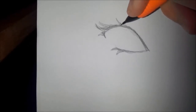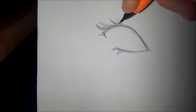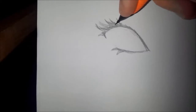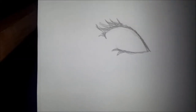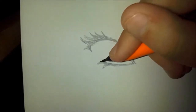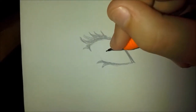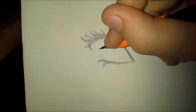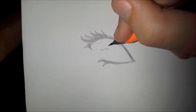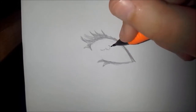Just going to darken it a bit where I know for sure I'm going to want to keep it. Typically I always keep the top line of the eye, and then I start doing little eyelashes here and sweeping out like this. You just want to gently sweep and make little eyelashes. You don't want them to be gigantic, you don't want them to be tiny unless you're doing realism.